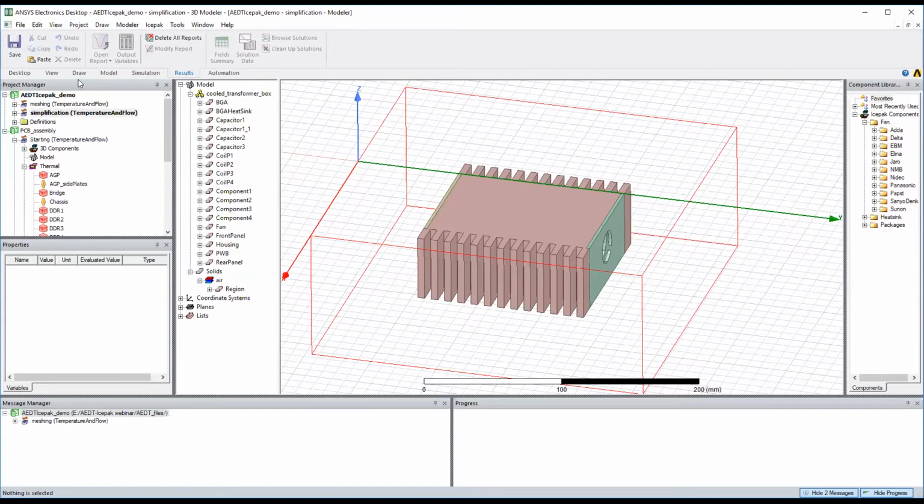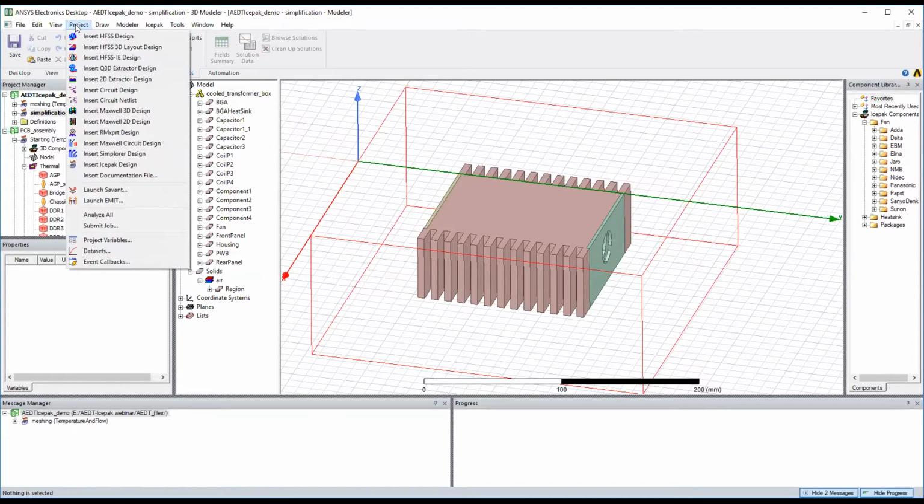It's really easy to add in an Icepack design. All you have to do is click and insert an Icepack design, and that's basically it. It'll automatically insert a design.